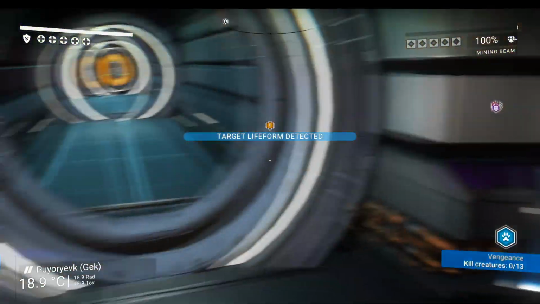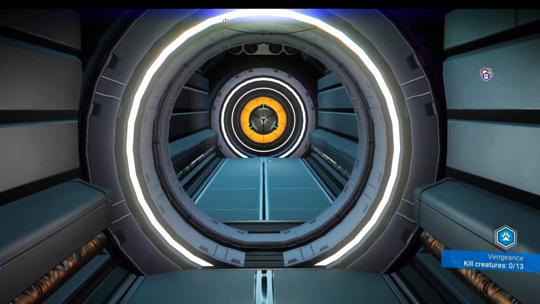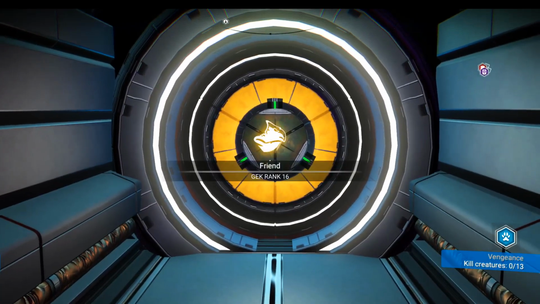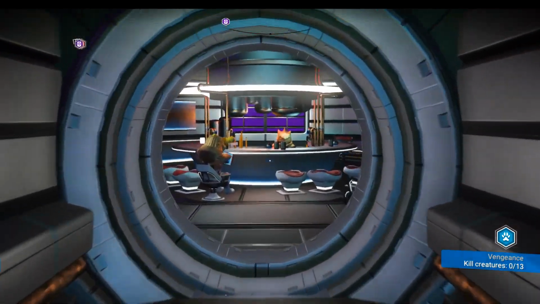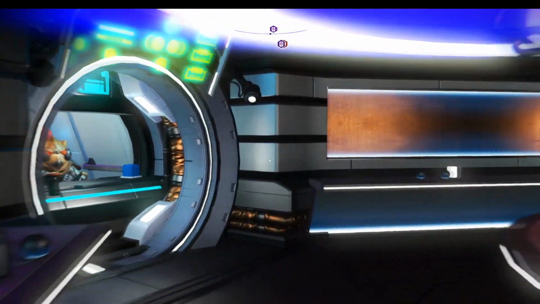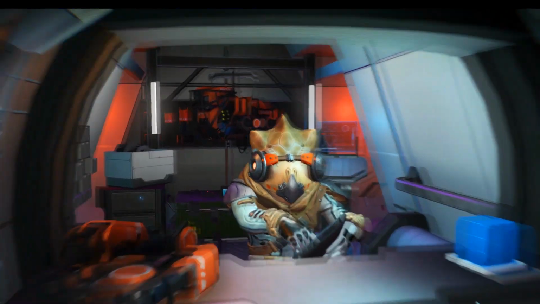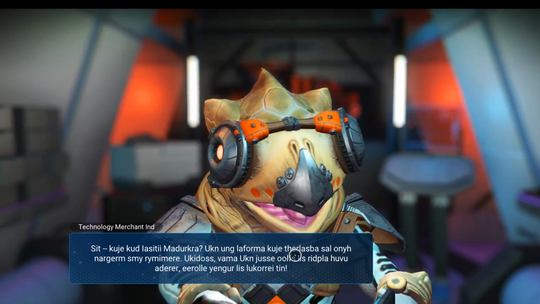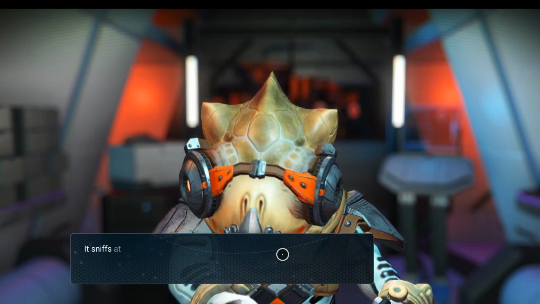Right, target life form detected. That gives us the level up, or rank, friend. Now that could be interesting. I'm sure this guy had some tech that I wanted that was rank friend. Single word. Okay, I've really got to work on my language for nanite clusters.